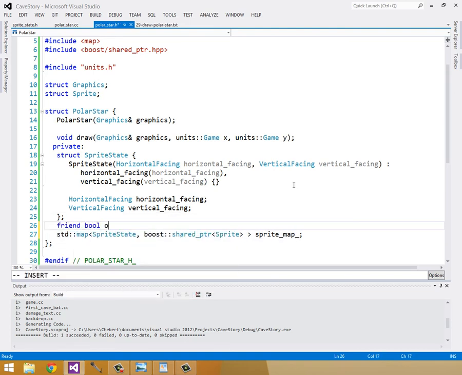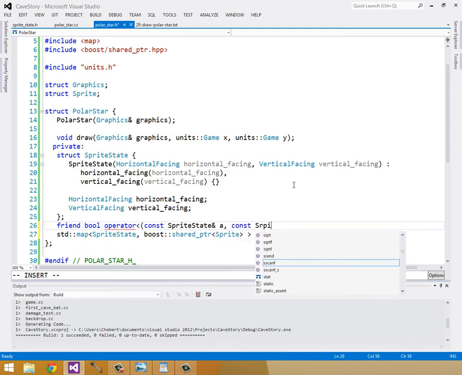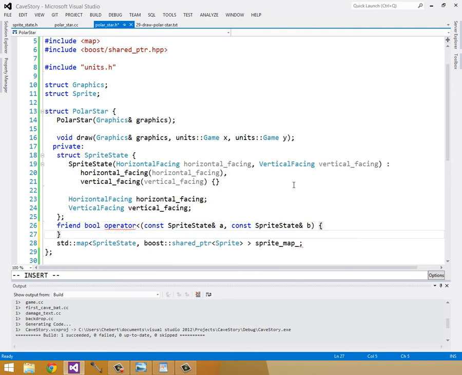Friend bool operator less than, taking in two sprite states, A and B. And I'm just going to implement it right here.